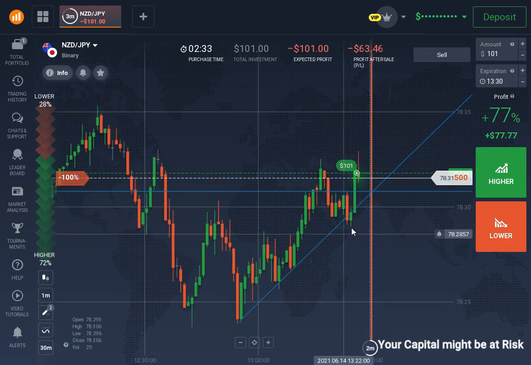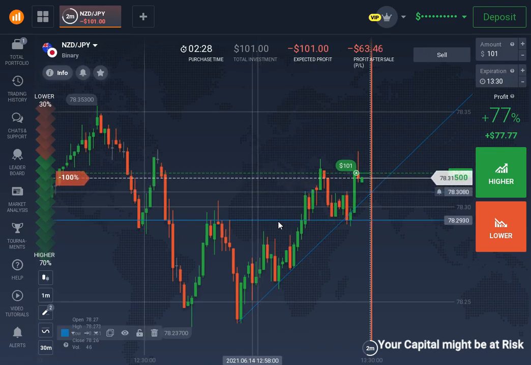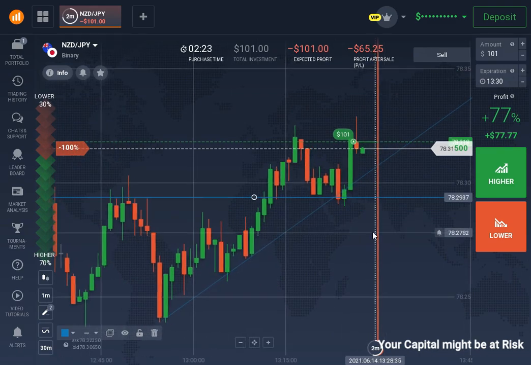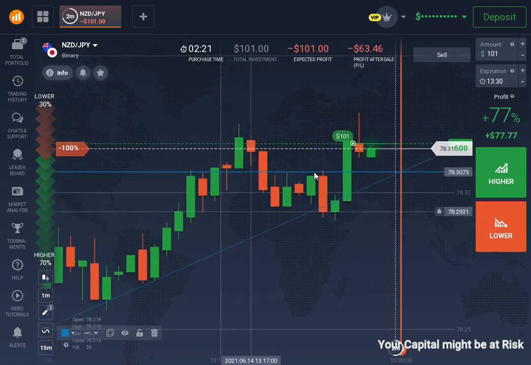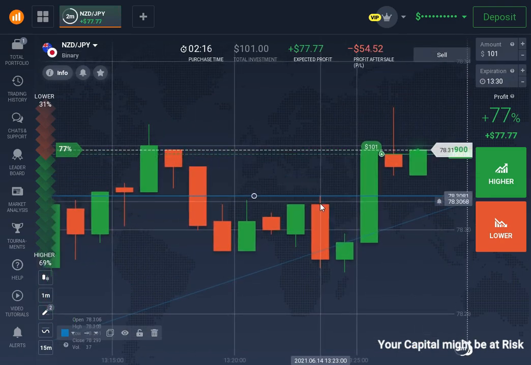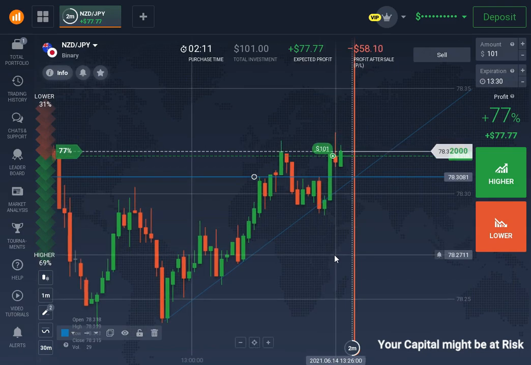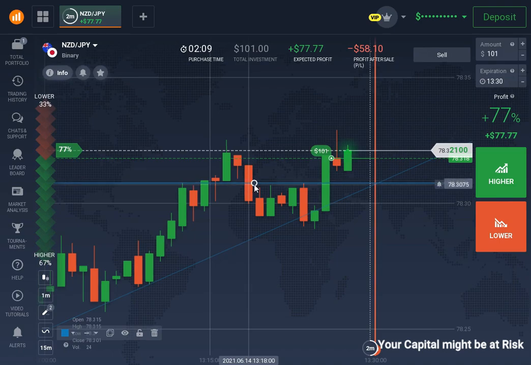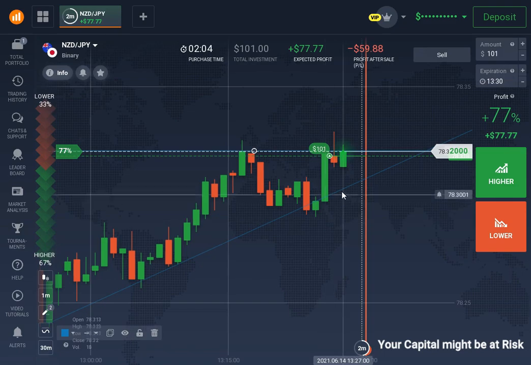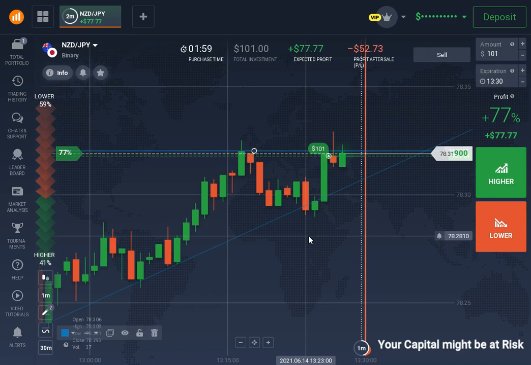We have two supports. This is our first support level, and the second support level is also here. You can see this was also a support level, and the third thing is the market broke its recent resistance level, suggesting one thing only, that the market wants to go up. Now what I neglected here is this resistance level, and let me tell you why. I can see there are three levels supporting that the market will go up.